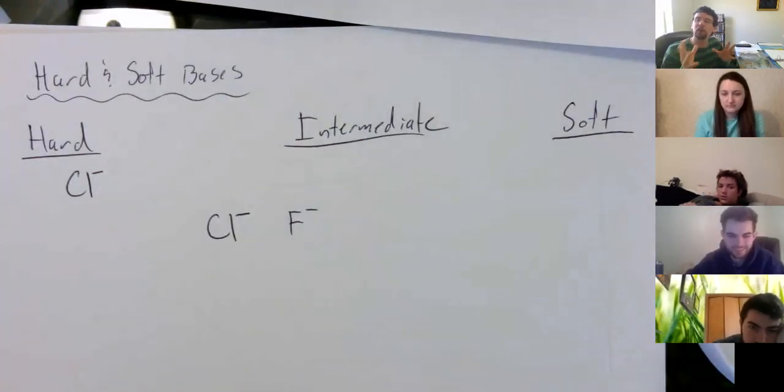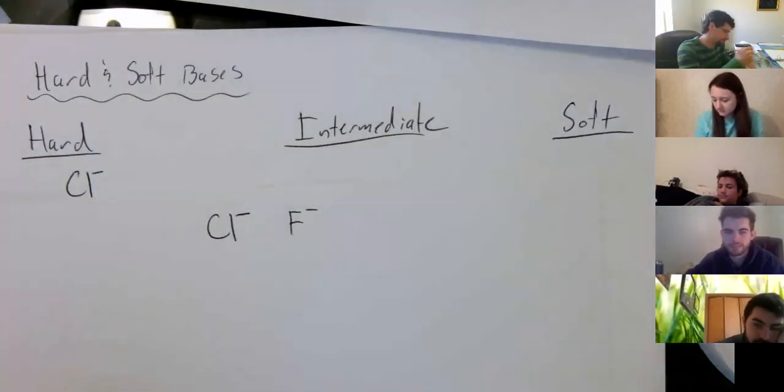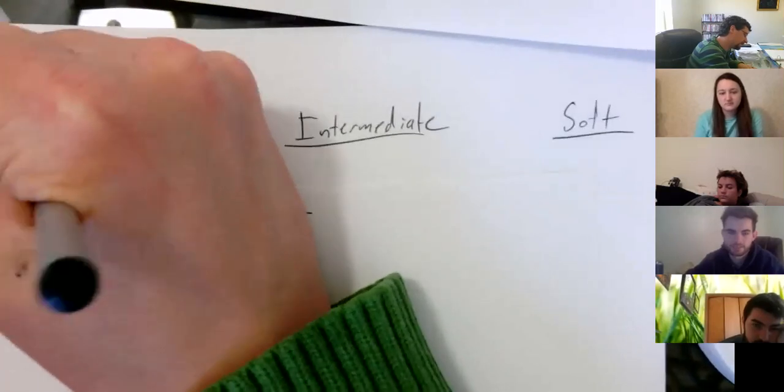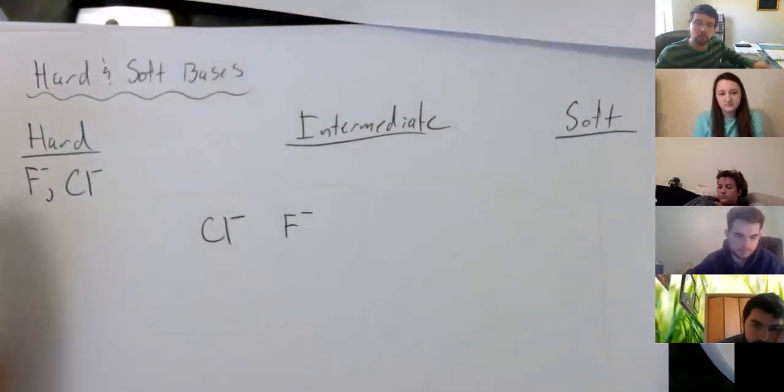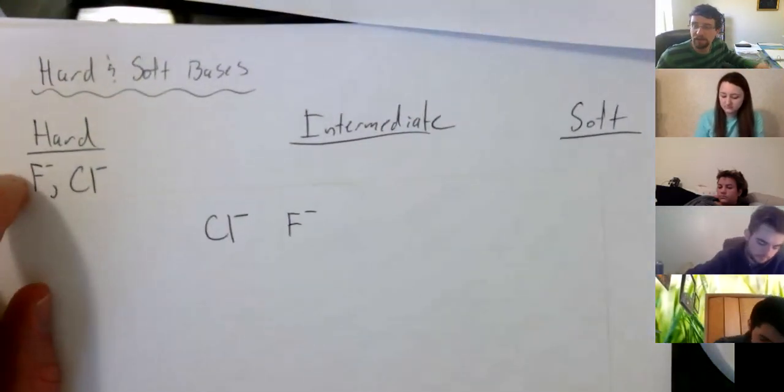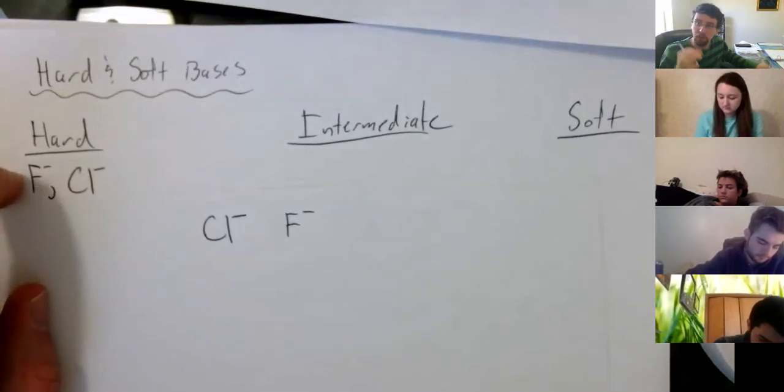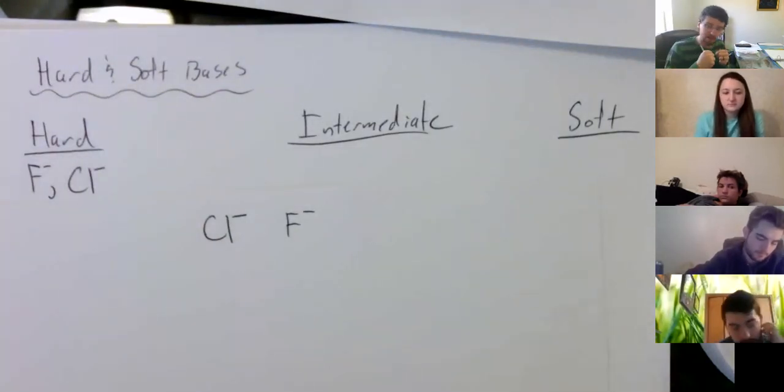So does it like to polarize? Yeah, it's not stable, so it wants the electron. That is true. It usually wants electrons, but is it easily polarizable? No. It is hard to polarize. It's harder than Cl, because remember, this is one that has a really high effective nuclear charge, so it's going to pull in that electron density really tight.